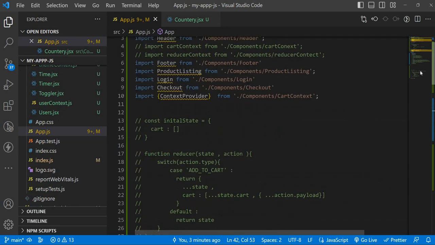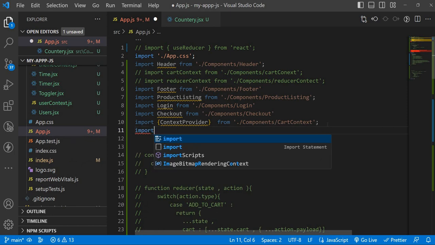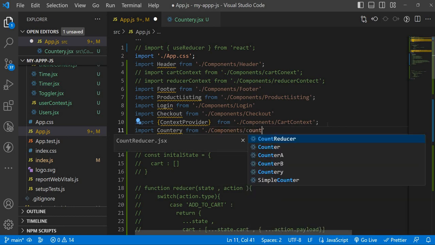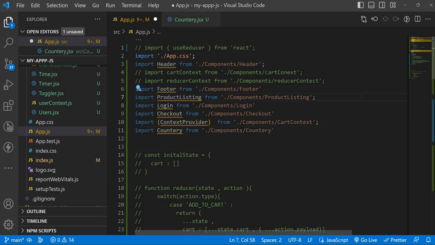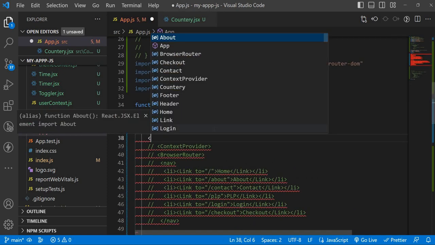I'm just importing. I don't worry about all these things because we did a lot in the last few days. I will clean up the things at least for the next session. Put the component, that is counter y. If you didn't create any counter, just go with a simple name, counter. So I'm just placing this counter here.